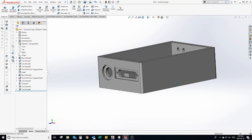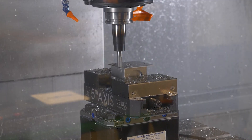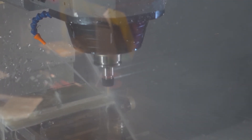To start off, let's go through what a CNC machining enclosure is. It's a protective case or housing made from solid material, typically metal and or plastic, built using automated CNC machines. The process involves using CNC mills to cut, carve, and shape raw materials into customized enclosures with precision and intricate detailing. The computer-controlled process ensures minimal error and allows for complex designs to be executed with high accuracy.